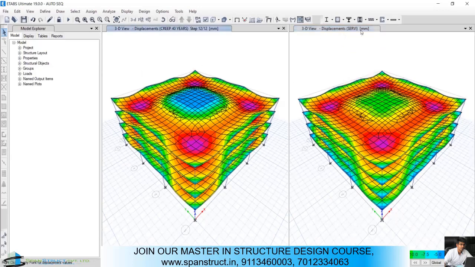Okay, so this is also completed. I will explain more about this when you apply it on your own. First you try to apply it yourself: first try your creep with the first method which I explained yesterday, then apply this method. Then I will see how you are checking the result tomorrow. When you come tomorrow, I will ask everyone to share a screen and I will see how you are applying this effect. You can also make a prototype model like this, if you have not completed your project, and you can analyze it.